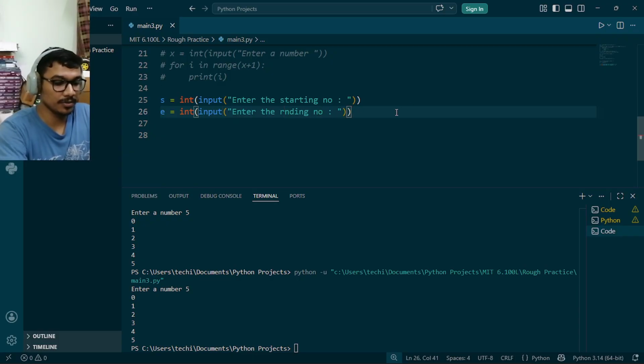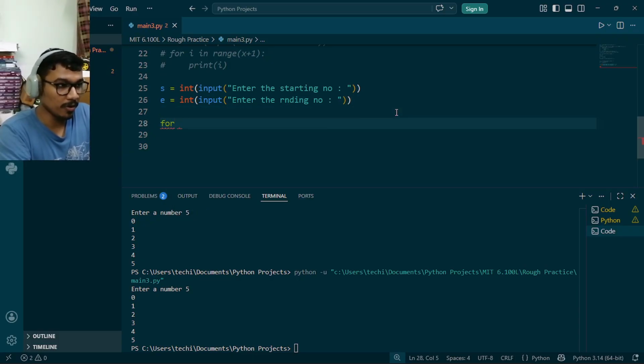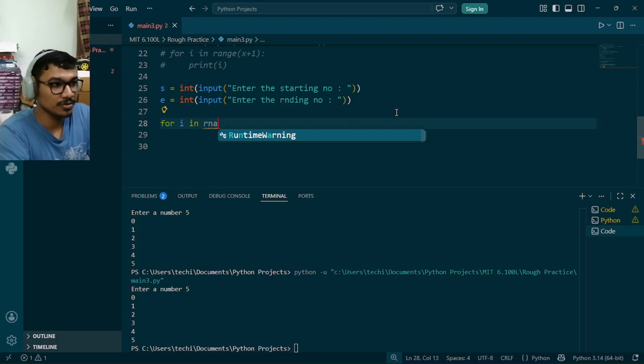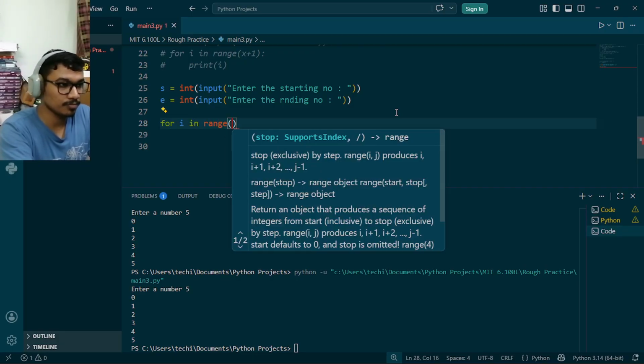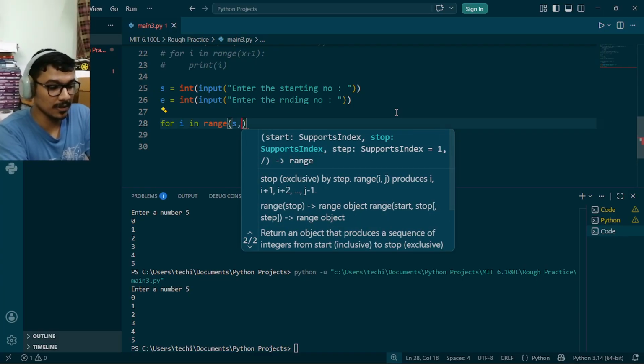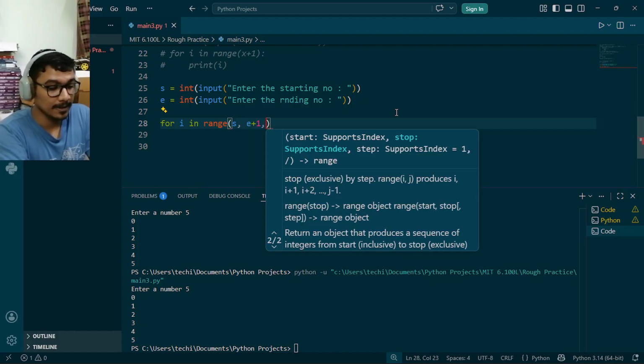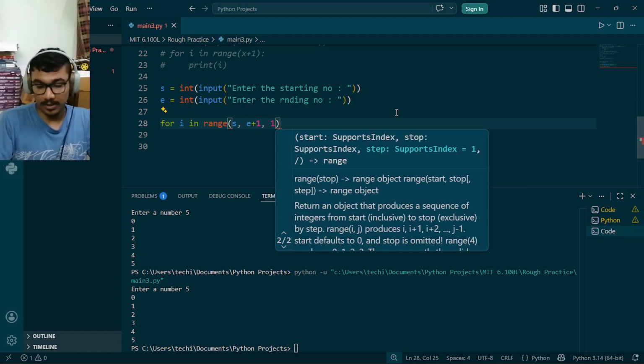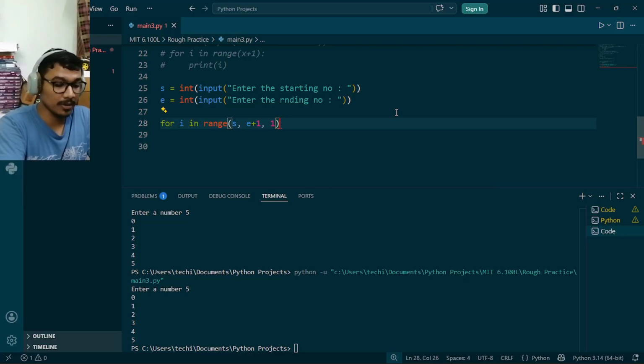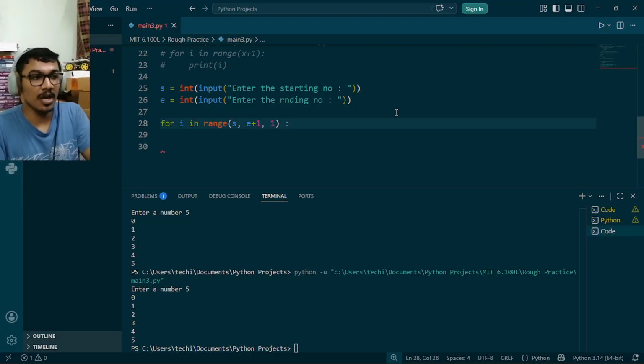For I in range, where are we starting from? We are starting from S till E plus 1, then I'm going to put the step to be 1, even though if I leave the step, according to the lecturer, it should be 1 by default.